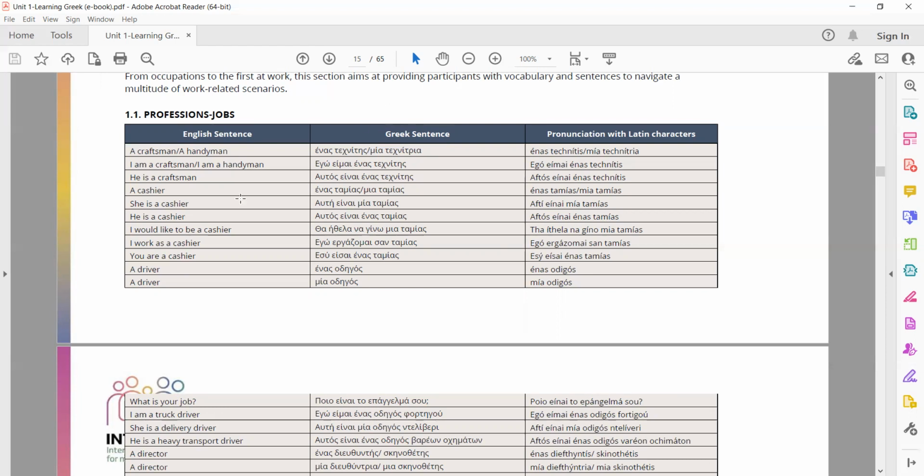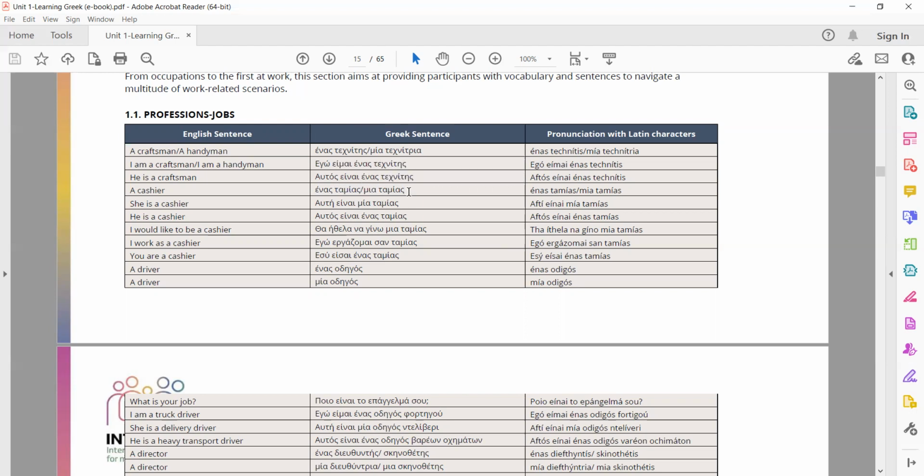Okay, we have the cashier. Again, cashier in Greek is tamias. This is a case where whether you have a male cashier or a female cashier, the word we use is exactly the same, tamias.